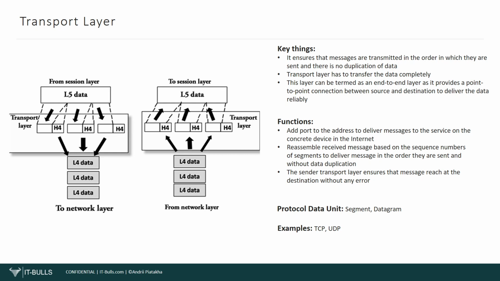UDP stands for User Datagram Protocol. It is an unreliable transport protocol, as in this case the receiver doesn't send any acknowledgement when the packet is received. The sender doesn't wait for any acknowledgement. Therefore, this makes the protocol unreliable. UDP uses a simple connectionless communication model with a minimum of protocol mechanisms. UDP provides checksums for data integrity.